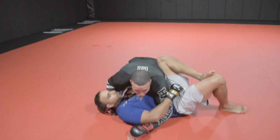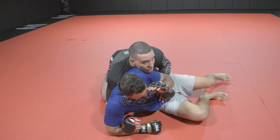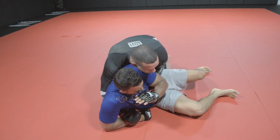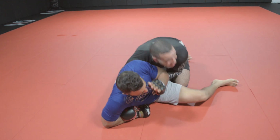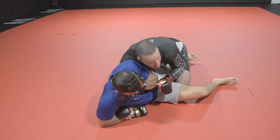Nice and tight. He starts to get the near side arm in. He starts to bridge. Pressure on the hip, head positioning over the shoulder. Near side wrist control, right? I step over the top, figure four my legs, sit on the hamstring. Hard shots, hard shots, hard shots, okay? You're looking to control them.